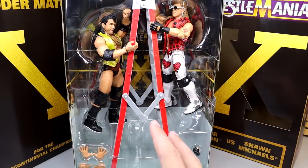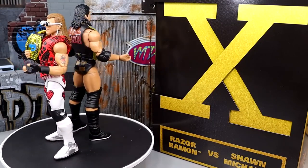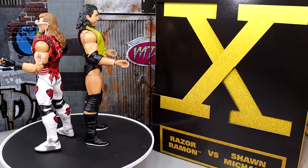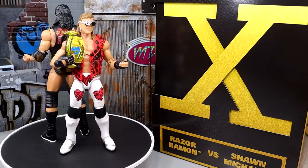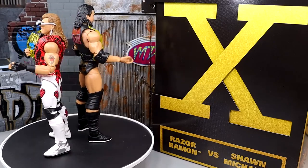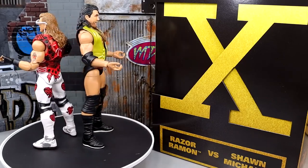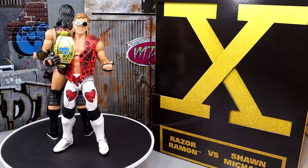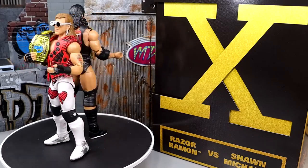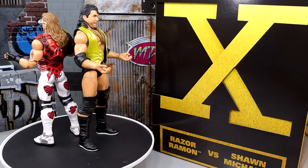Let's crack these guys out of the packaging and find out what these two figures of this WWE Elite 2-pack are all about. Here is Razor Ramon and Shawn Michaels out of the packaging — liking what I'm seeing so far. Not perfect by any stretch, which we're going to dive into. We're going to take a look at the accessories first and then run through each individual figure. I would love to see them do this with other WrestleMania marquee matches — imagine a WrestleMania X7 pack with The Rock and Stone Cold Steve Austin. If a set's cool, just put it out. I would really like to see some Ultimate Edition packs like this.